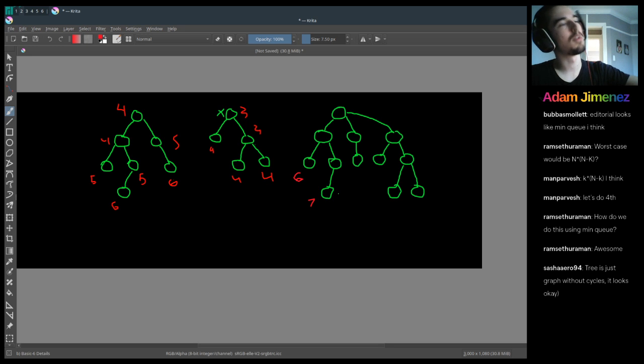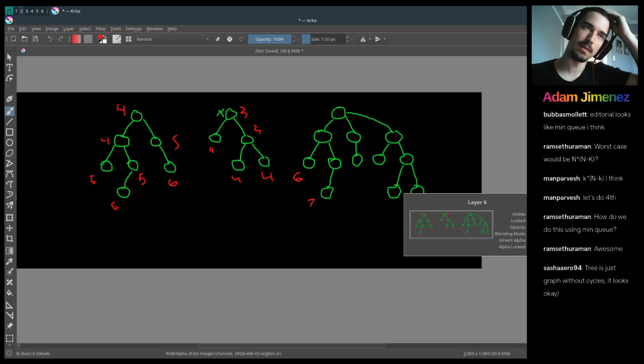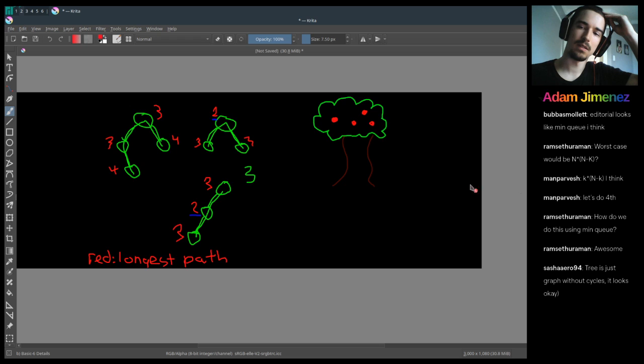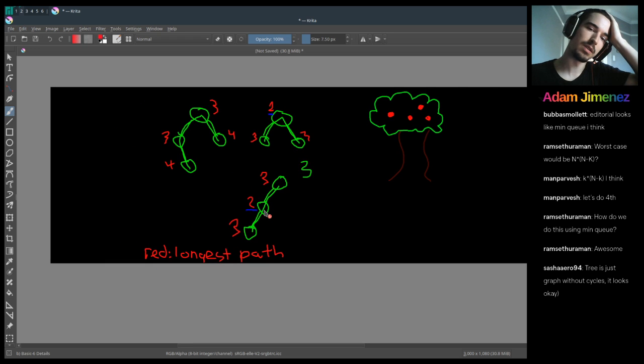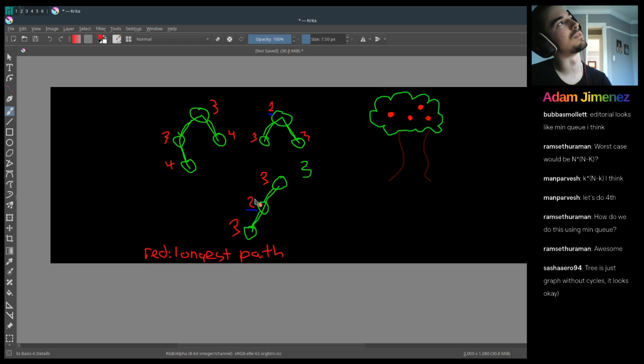Like it almost feels like it's always the roots that you pick, except for the one where it's not obvious where the root is. Like in this one, the root can be this one. If you just redraw it, so this one's on top, this one can be the root, this one can be the root. Any node in the tree can be the root if you want it to. So it has nothing to do with the root. It's just the smallest distance you want to pick. Okay.